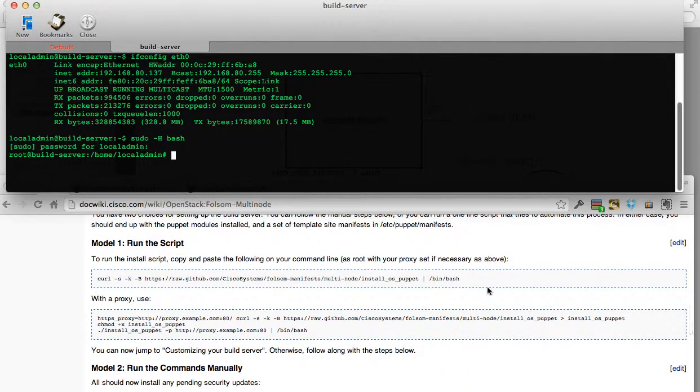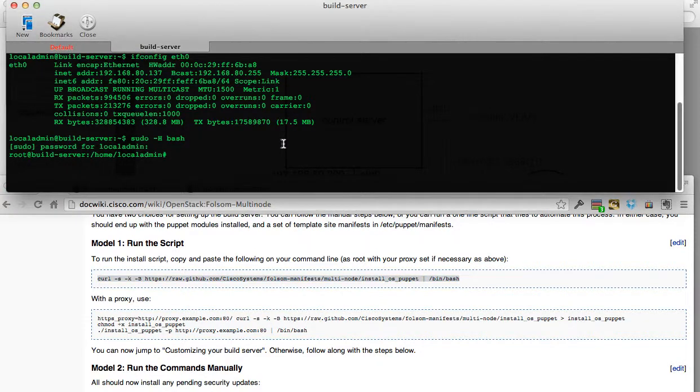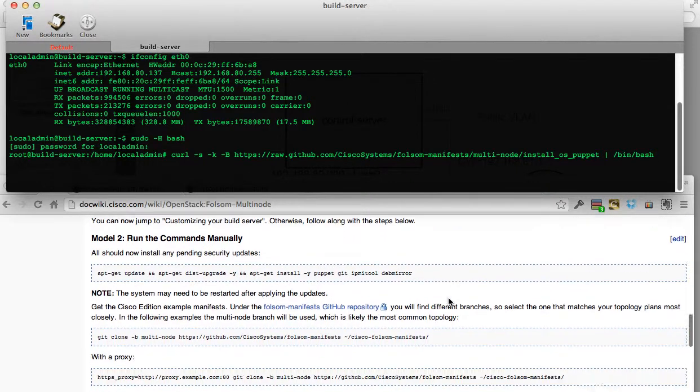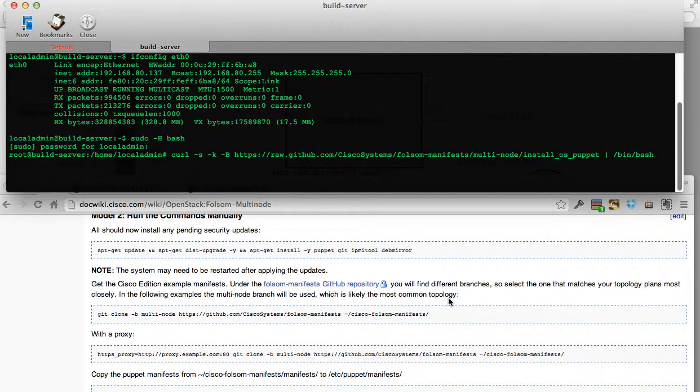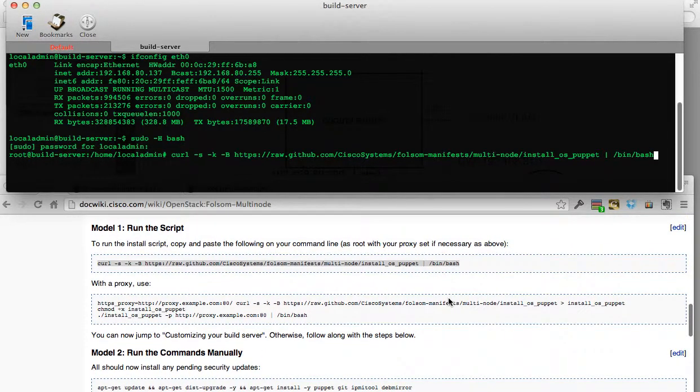In our environment, we're going to do it as simple as we can, and we're just going to copy this command in here and run it. This is going to go out and do lots of things. It's going to update our environment. You can see here it basically runs through the script version of it. It would run through all of the updates, install Puppet, Git, and other things, run clones for all of the manifests that we need, and pull in the modules that we're using from a Puppet environment. So I'm going to kick this off, and then we're going to pause the recording and come back once this thing is finished.